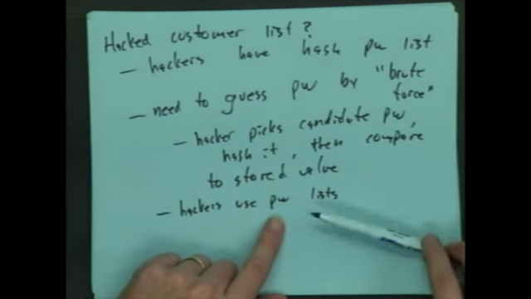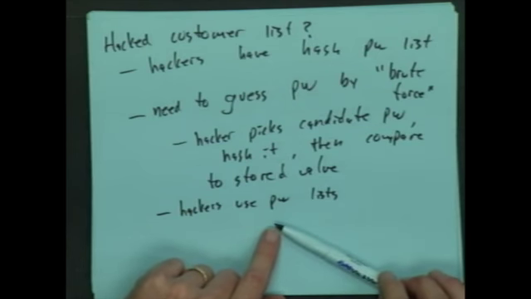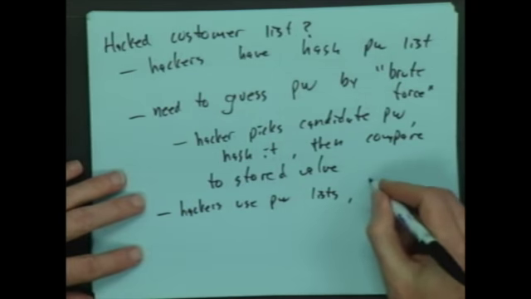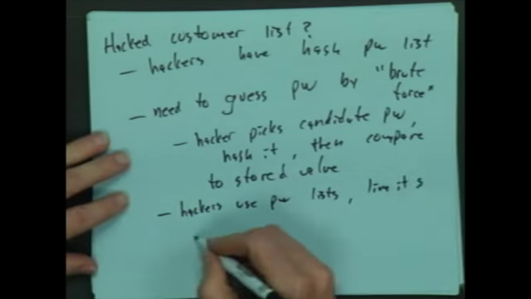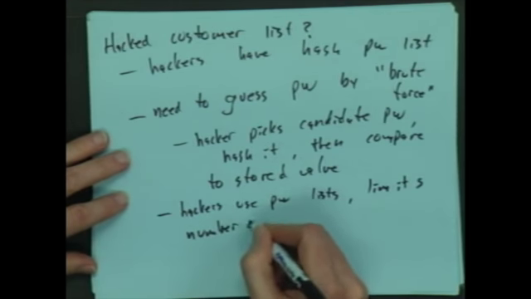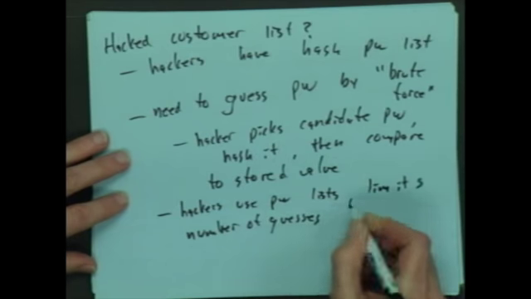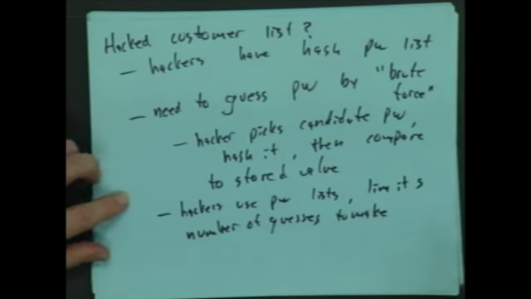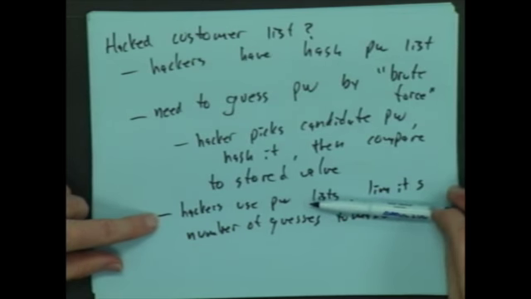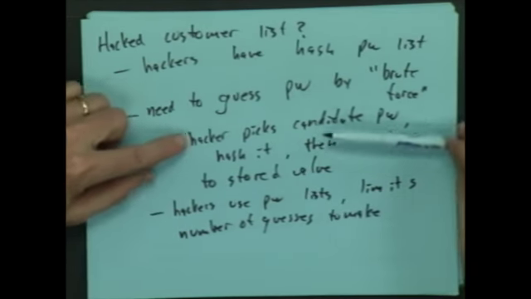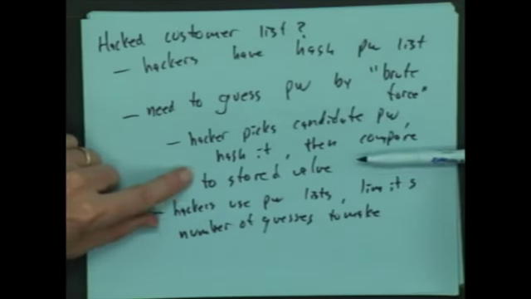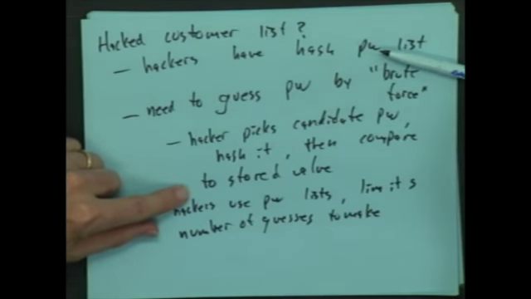Also, though, if I use any password that someone else used on one of these lists, because what happens, by using these password lists, it limits the number of guesses to make. Okay? So these password lists, there might be 500,000 different passwords on here. They can go through the 500,000 lists, hash it, and compare it to what was stored. And this kind of thing only takes an hour or so. All of them. Every password.